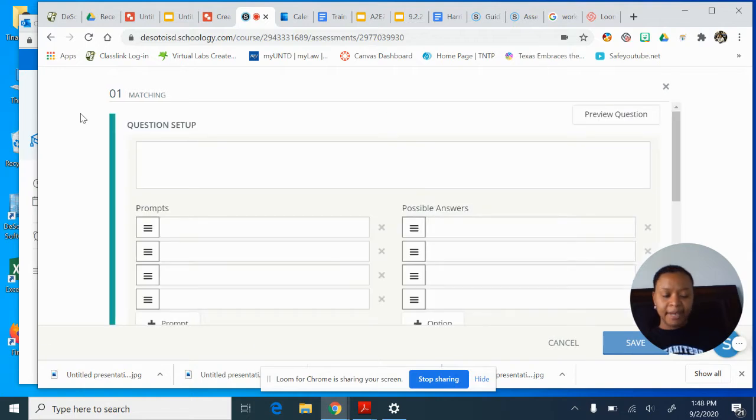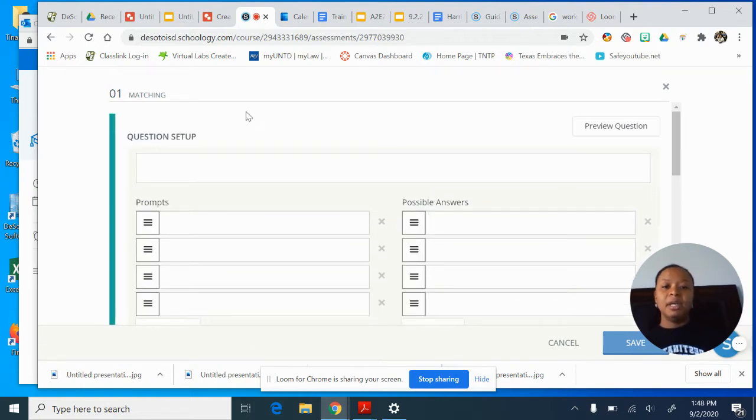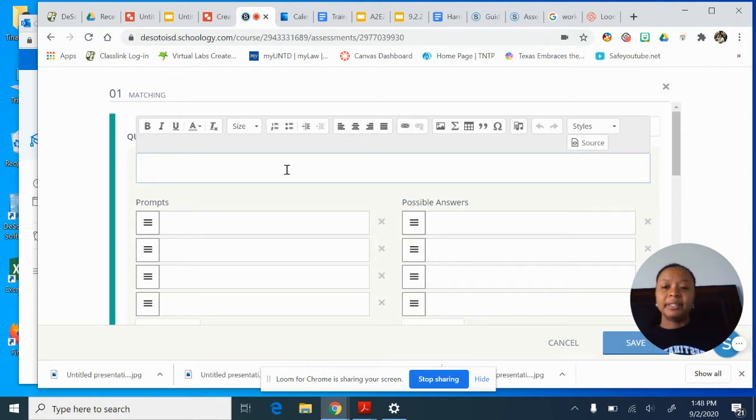So we're going to go and create matching. Now I have saved some worksheets already, and I'm going to click on this box, and all these options come up. The typical writing options come up where you can bold and italicize and all that kind of stuff. But if you look closer to the right, if you didn't want to write something out, if you wanted to just upload a picture or some kind of math symbol or a table, or whatever these other things are, even voice, you can actually tape your voice. You can put this here.